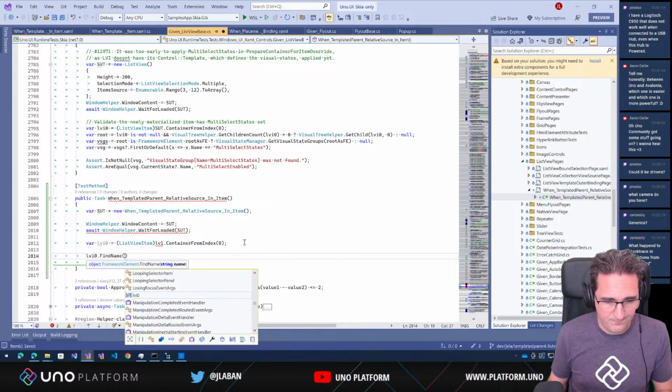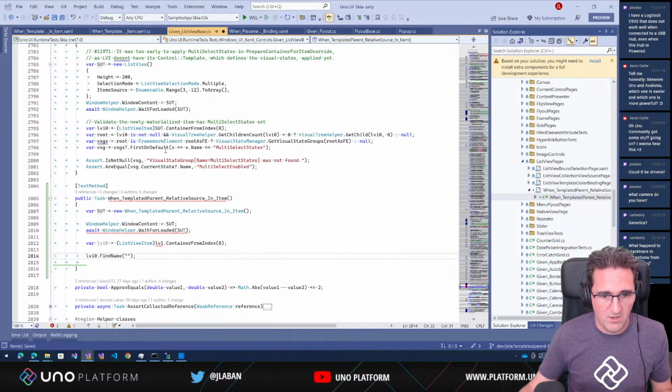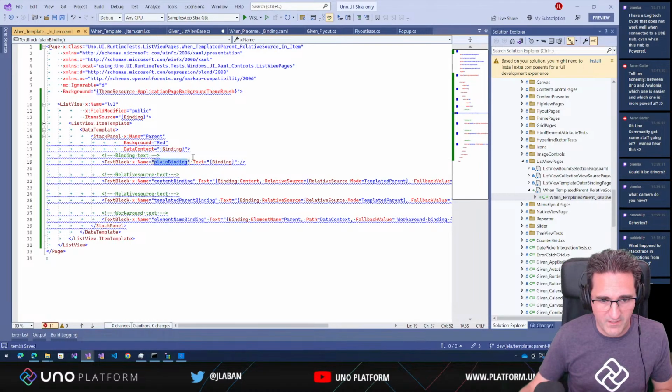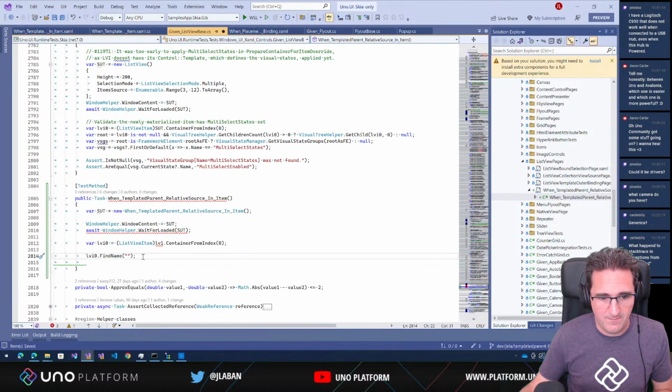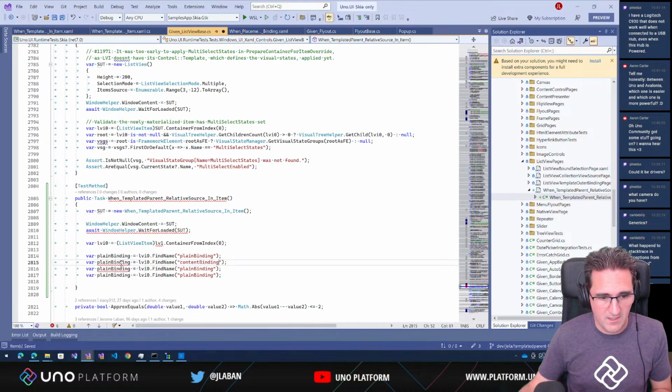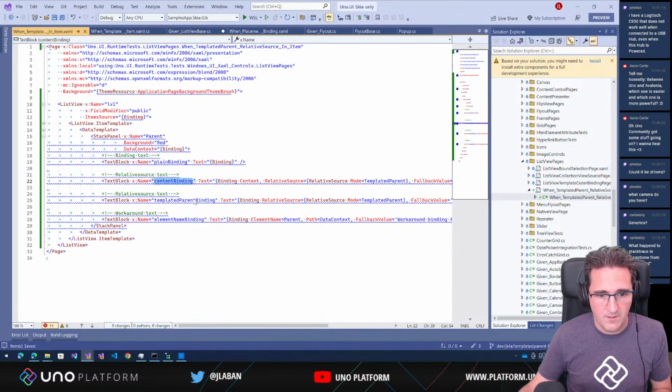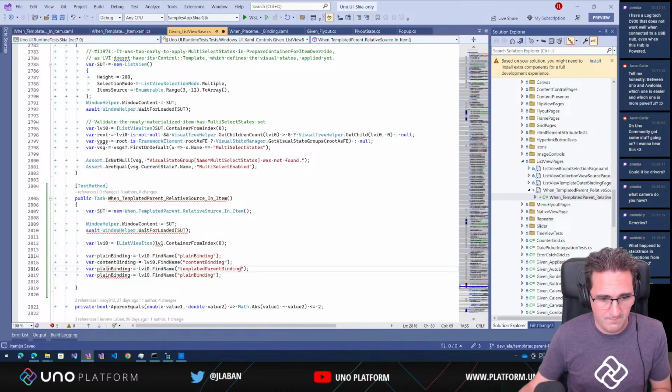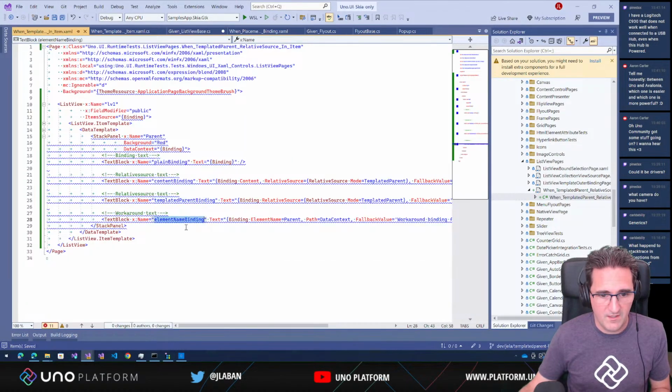find name, and then we're going to find all the items that we have here. So let's go find plain binding first. We're going to do it for the others. We get content binding. We get templated parent binding. And then finally element name binding.